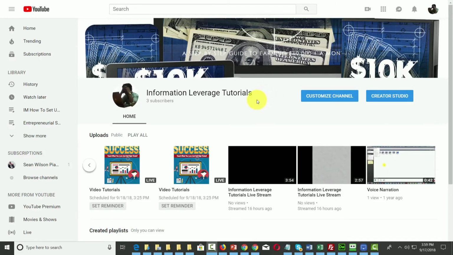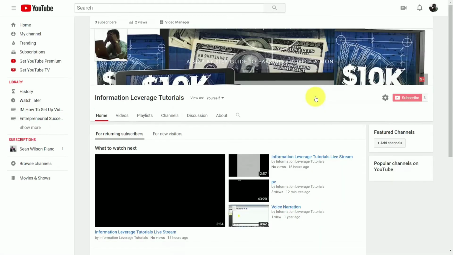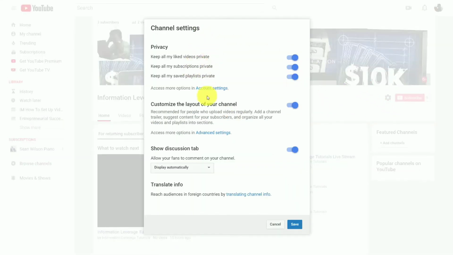Welcome back. Now once you've taken care of the graphical elements in your channel, what you can do is you can click this button that says Customize Channel. When you click that button, it's going to take you to another view of your channel. Now, the first thing we're going to do is we're going to go to this gear. And you want to make sure that all of these settings are the way that you want them if you want to keep the default settings. Once you've done that, you'll then click Save.